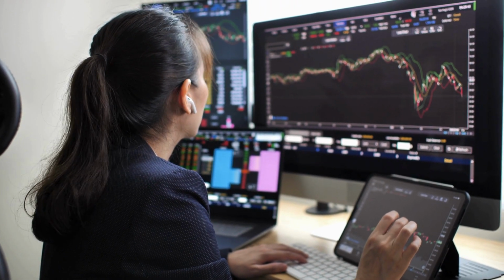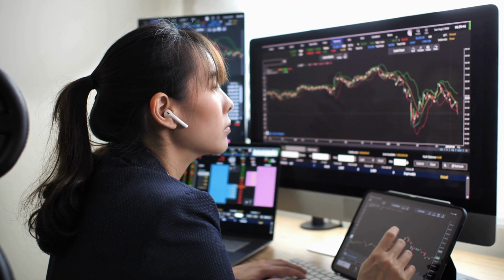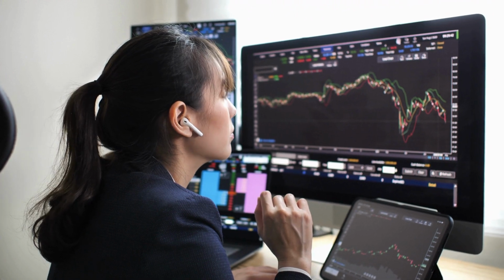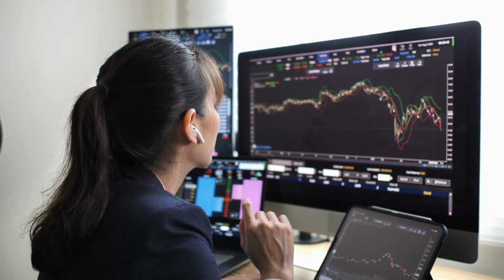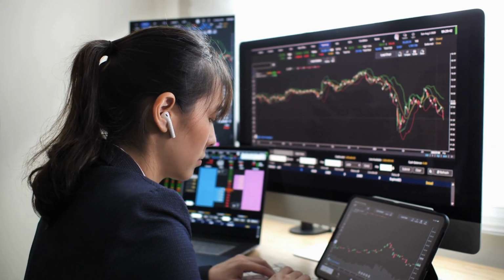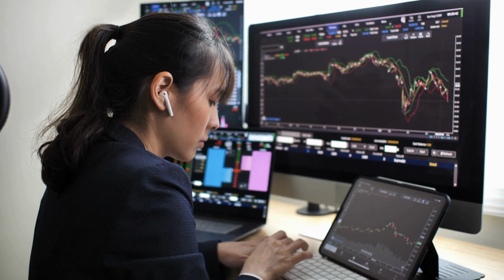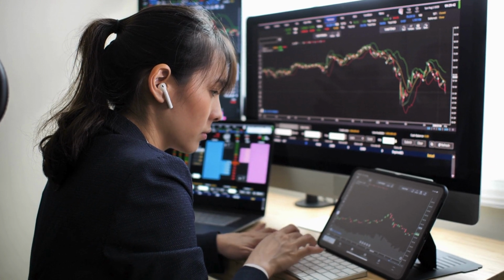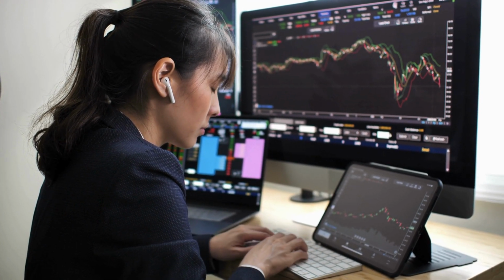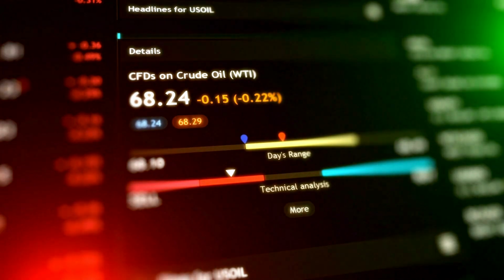An interesting aspect of liquidity is how it's affected by economic and political events. Interest rate announcements, employment reports, or monetary policy decisions can trigger sharp spikes in volatility, even in highly liquid pairs. In these scenarios, the market can become unpredictable. While liquidity remains high, sudden movements may cause slippage and unexpected price changes.